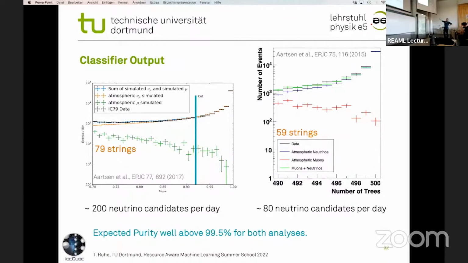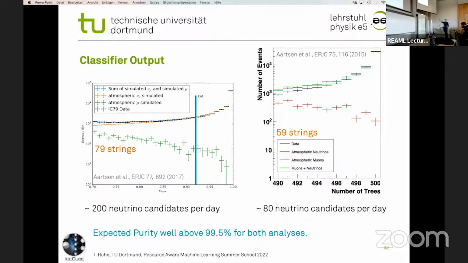So we have run this analysis in different configurations of the detector. I should have mentioned this at the beginning. I'm just going to repeat it now. So IceCube was built in several stages because it's at the South Pole. You can't work in winter. It's dark. It's cold. Everything's going to freeze. So it was set up in multitudes of strings, right? So 59 strings was one detector configuration, then 79 strings was another, and then we finally ended up having the full detector.